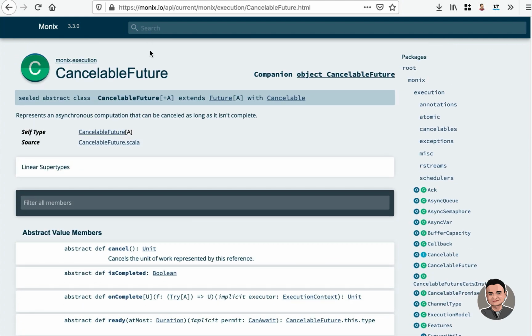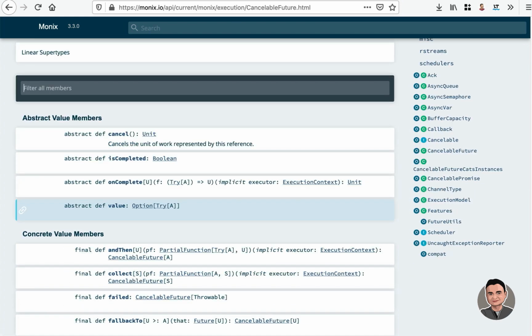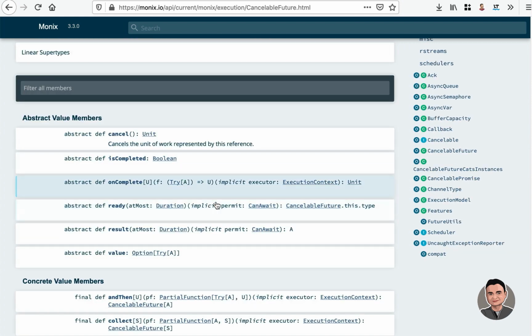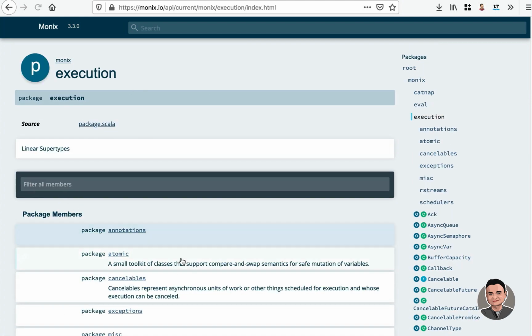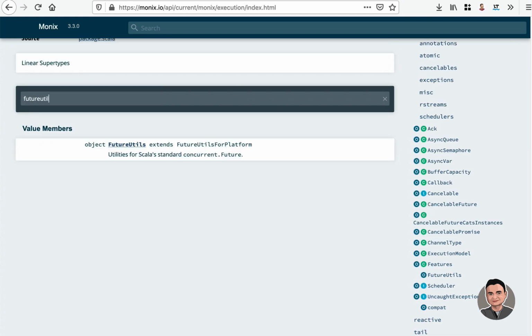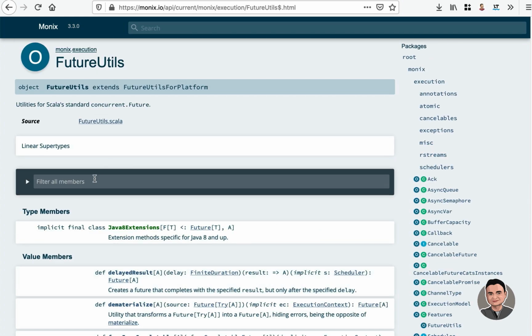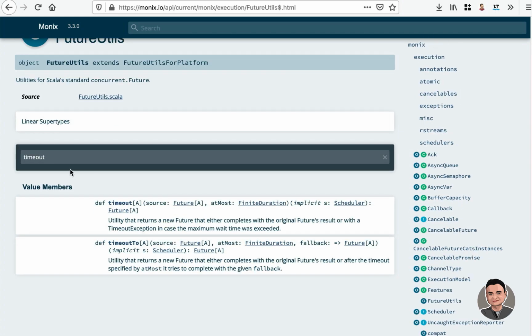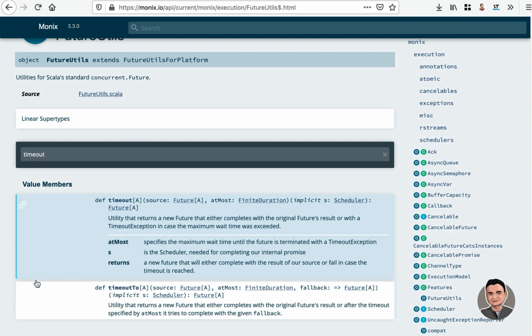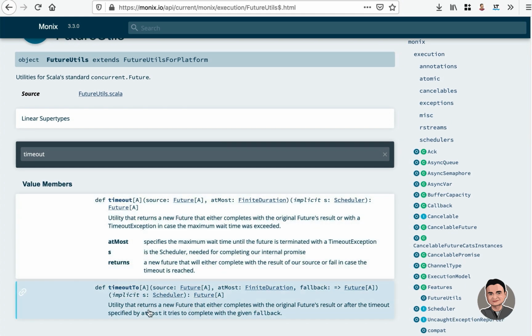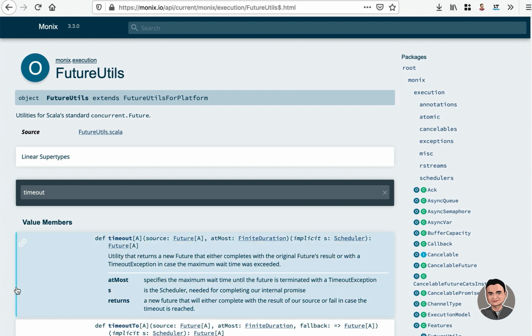And this, I believe, also has, does it have a timeout straight? No. I believe there's another future utils, maybe. Yes, there's another future utils that specifies a timeout operation, and this actually works with cancelable future, and it uses cancelable future.